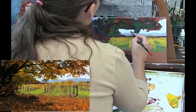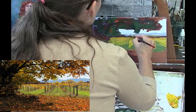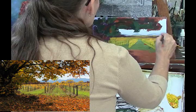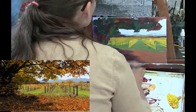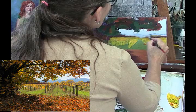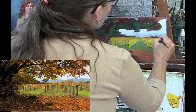So this is where I've determined that I've gone too high with my mountains. I'd lost the original shapes that I wanted back there. Things were just crowding in, and that whole area had moved up on the canvas. So I can easily reestablish that at this point. I don't have any detail in. I don't have anything that I've fallen in love with, because I'm just keeping to big, basic shapes. So I don't have any problem just completely moving all that down and painting over where I was before to reestablish the height of those mountains.